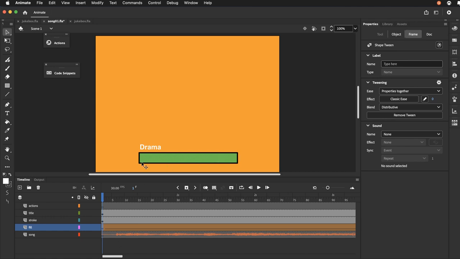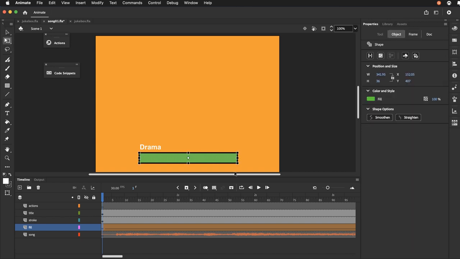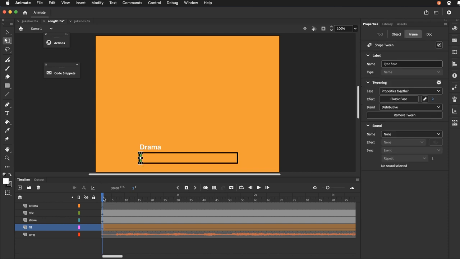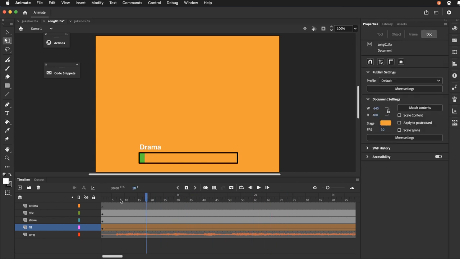And stretch that to the far left. So to stretch it to the far left, you do have to hold down your Alt key or your Option key on the Mac and just make that really thin. And that's how you animate it. You can see here when I scrub, it animates. And that noise in the background are my two dogs, so disregard.